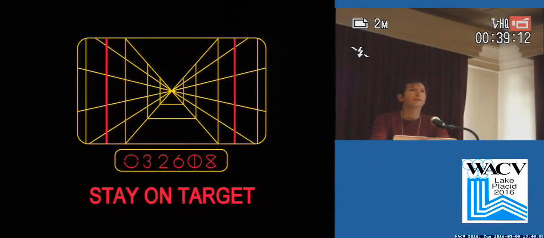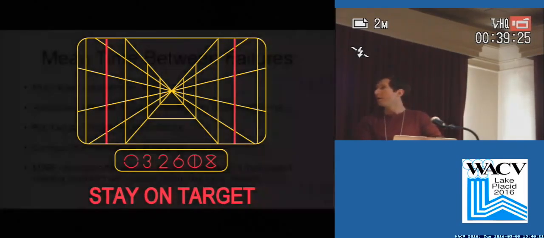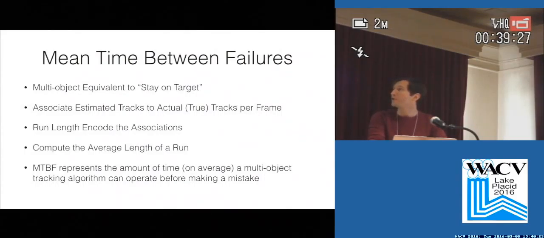In general, the main idea is that for a single tracking algorithm, when you have a single object you want to track, the measure is obvious. You want a tracker which tracks the object as long as possible. As a result, they came up with a measure called mean time between failures, which just shows how long the tracker can perform without making a failure, either an ID switch, a swap of ID, a false positive, or a false negative.